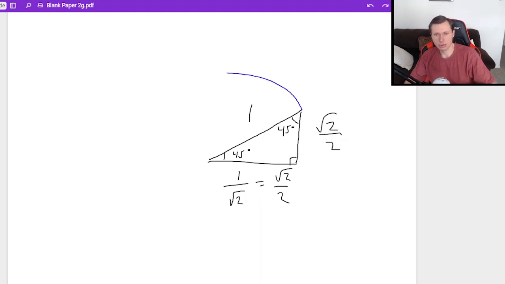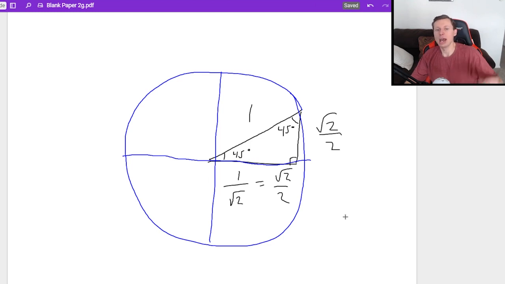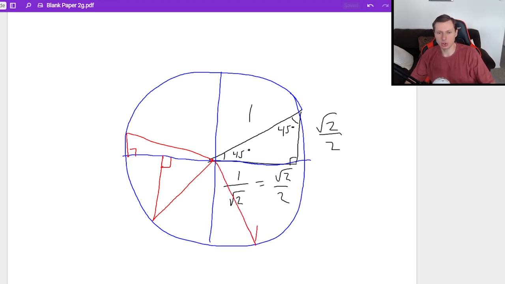And now around this triangle, let me draw my unit circle again. Just like that. Notice that this triangle is now on the unit circle. Every triangle you can possibly conceive of can potentially show up on the unit circle, as you can see here. Specifically every right triangle. I want to be very clear. All you need to do is draw the hypotenuse reaching one of the sides and then draw a line straight towards the x-axis and put a right angle. That's how you draw any of these triangles.